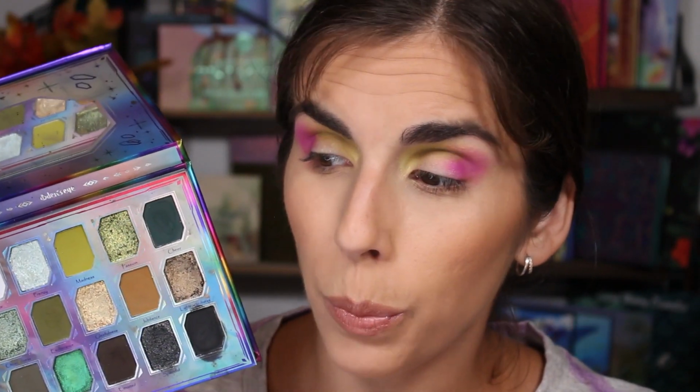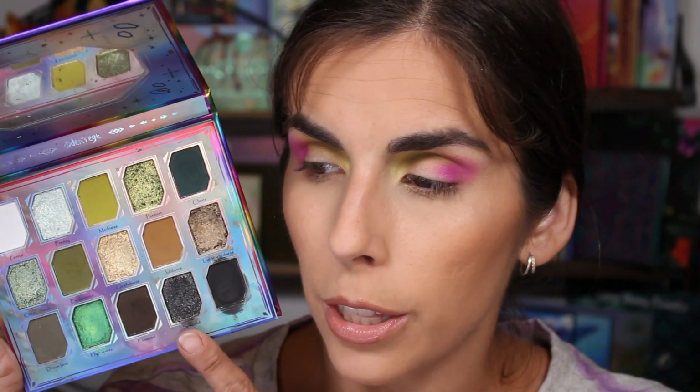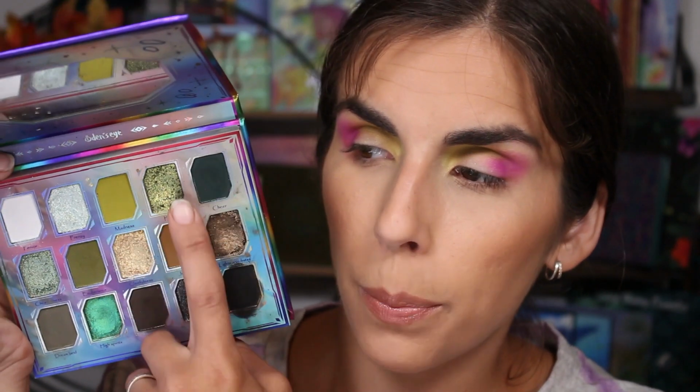Now, it is getting number 2 because while I absolutely love the depth that you can get in here, again, kind of the same with the Natasha Denona palette, I didn't love that there wasn't a whole lot of range in here as far as getting different types of looks in that grungy green theme. And then also the shimmers in here are pretty flaky. There's a couple, especially this one is nice and smooth. And this one is a multichrome, which is smooth and beautiful. But these up here are pretty flaky. And again, with that flakiness, they're pretty chunky to use and apply, and then they get everywhere. I feel like a broken record since this is the third one I'm talking about. Not my favorite, just a little bit extra chunky.